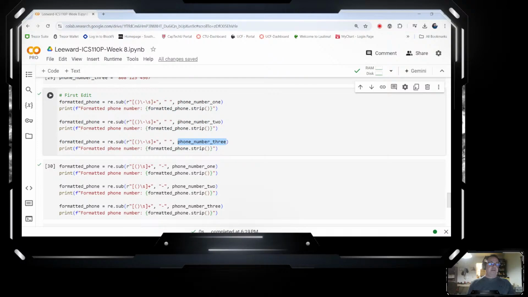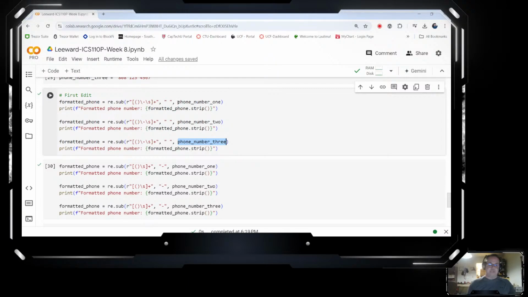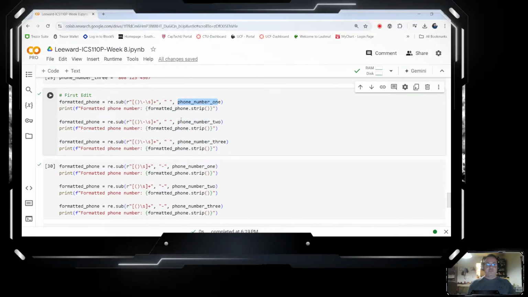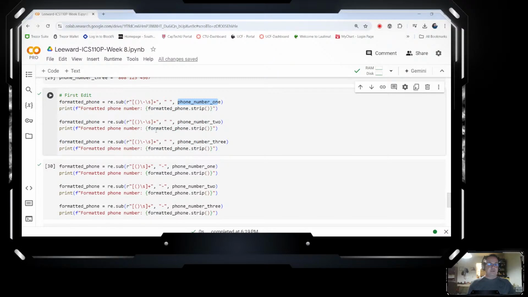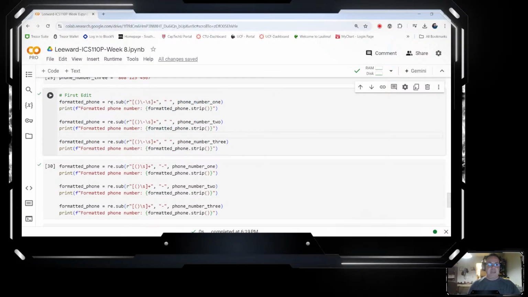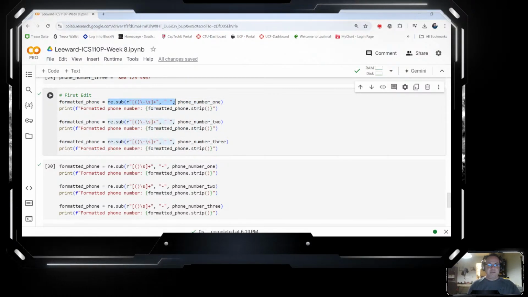Now, something I've said multiple times before: if you're doing the same code over and over, then maybe it needs to be in a loop, right? This would be a perfect example. When we do lists, this will definitely be something we put in lists, because in the list we'll have 3 phone numbers, and then you can cycle through the list just like we did with Leeward Community College, and it'll do the for loop for every item inside the list, and apply the exact same regex.